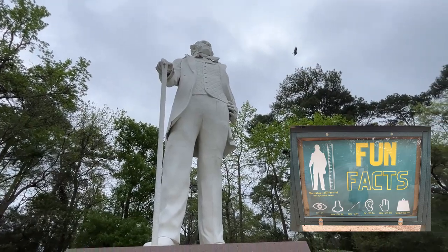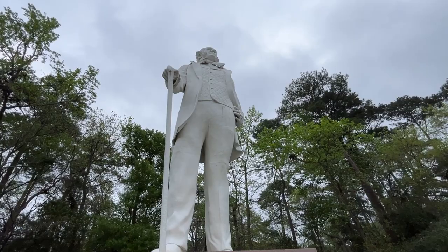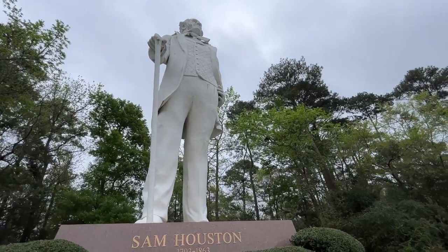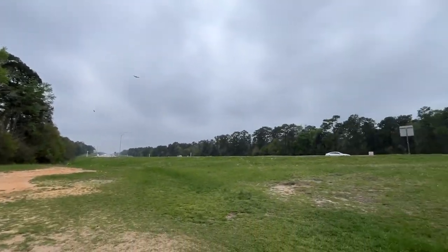Wait till you see the replica cane in the Visitor Center. His ears are two feet one inch. His hand is seven feet six inches. And this statue weighs 60 tons. It's truly incredible that you can get right up to this thing — we've been driving by it for years and never realized it. It just goes to show you, you just don't know what's lurking around an exit.